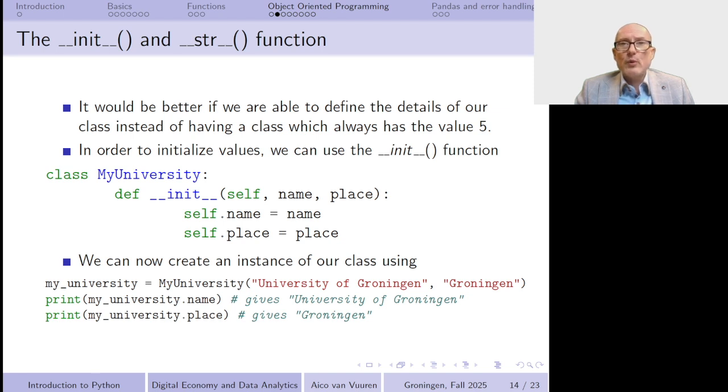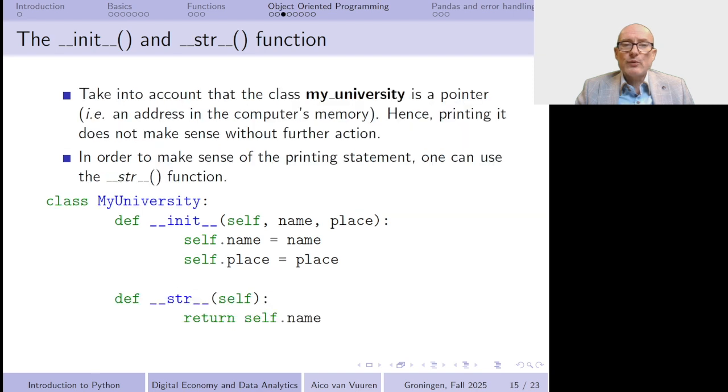Instead, what they do have are addresses into the computer's memory. We should take into account that these addresses are not like physical addresses like Netelbosje number 2, but they're very difficult and hard to understand addresses that we have in our computer. And they don't actually mean anything to us as human beings. So therefore, it doesn't make that much sense to actually print out my university itself.